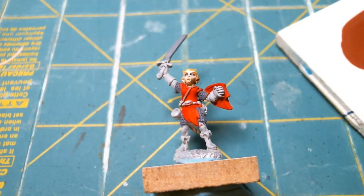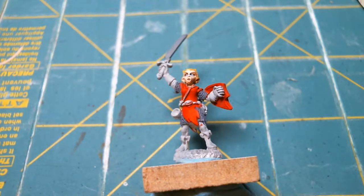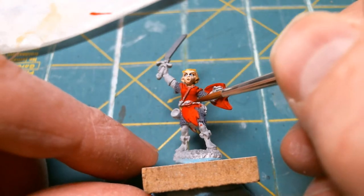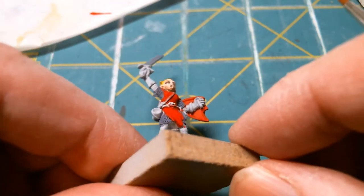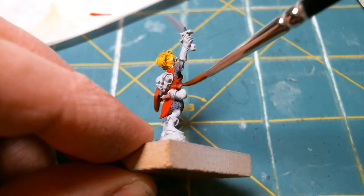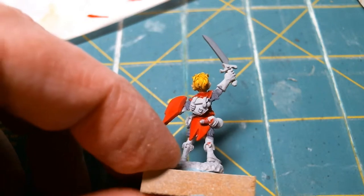We're going to start in with a nice little brick red — that's just a simple one-to-one mixture of blood red and muddy brown. I think I've got it thinned down enough that it won't be trying to make a base coat. We're just going to go in and touch the areas that need shade right underneath the belt. I'm not sure how much shading I need — that was way too much. It's practically a wash right now and I need it to not be.